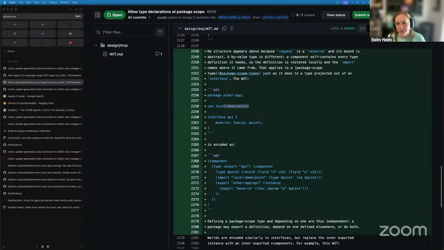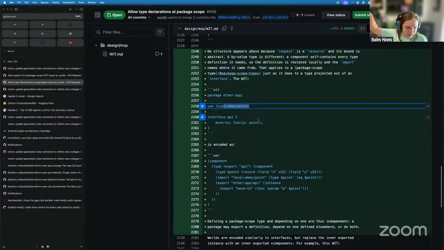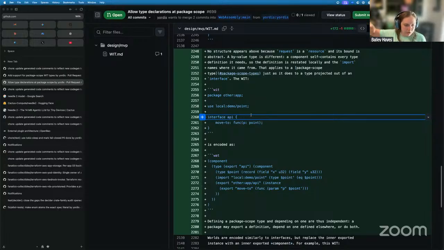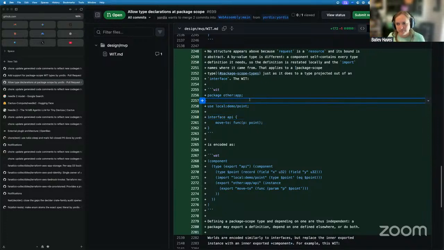External, it should. But the problem is that I did implements. Implements is by definition an instance type on a world item. But if you can define types at a top level and you can import them without going through an interface, I'm not sure how that would show up in a world definition that had implements. Let me get back to you. You see? Now I'm saying let me get back to you.